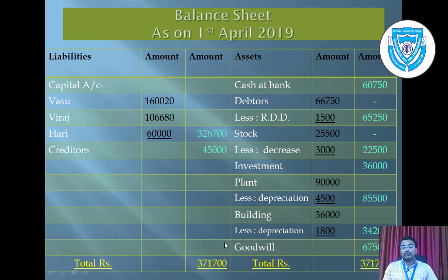And lastly, the last thing which is very important for you people, that goodwill is raised in the books of the firm, it is not written off. As per the last lecture, we had seen four situations of goodwill adjustment. In one type, goodwill is only raised. Under that I have given a note that if only goodwill is raised, at that time you have to just show it in the balance sheet. If goodwill is raised and written off, then you don't need to show goodwill. Here it is only raised, and that's why we are going to show this goodwill amount in the asset column, that is 67,500. And finally, if you make the total of all these items on the liability side and asset side, you will find the total 3,71,700. Same figures, it is tallied, and all adjustments are correct. Like that only you have to solve the problem.